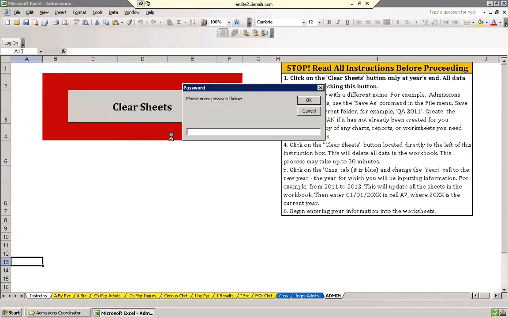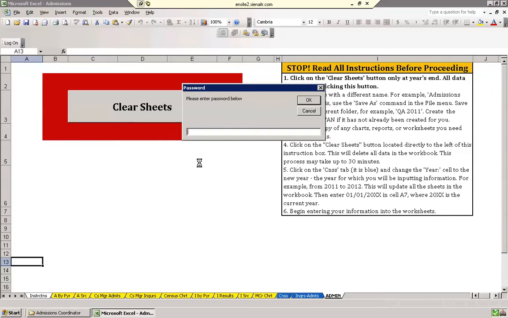I'll press it now and it's going to request a password. The password is total deletion, capital T, lowercase o-t-a-l, space, capital D-E-L-E-T-I-O-N, all in lowercase. I have not posted that anywhere. I have not printed that anywhere. That is simply a password that is there in case somebody accidentally clicks on this button.